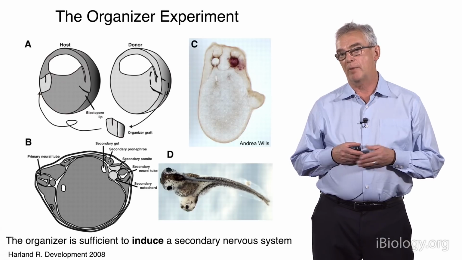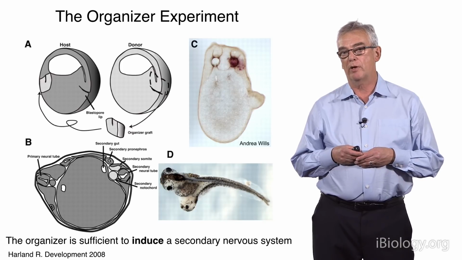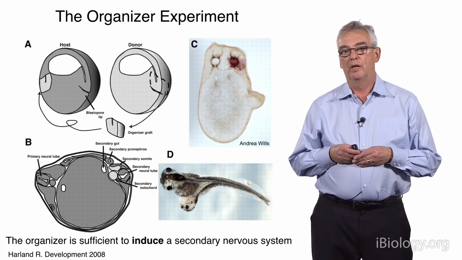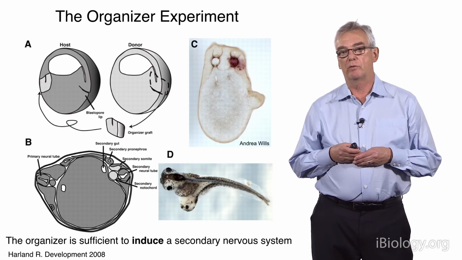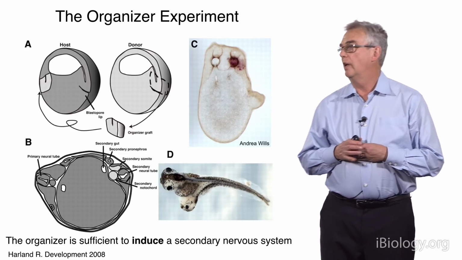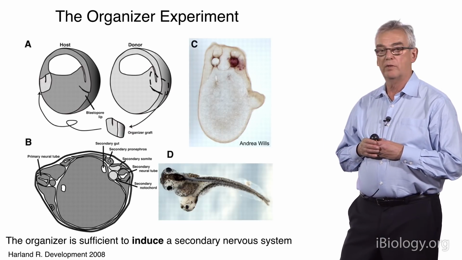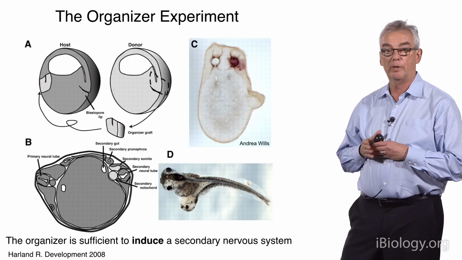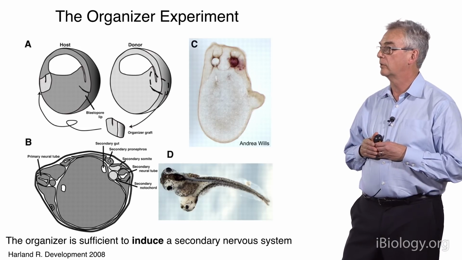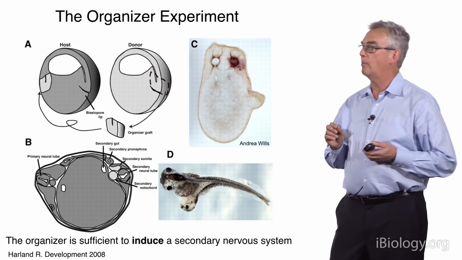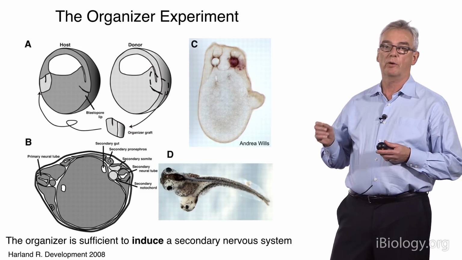Let's initially start by just reviewing the classic experiment, the Organiser experiment done by Hilde Mangold and Hans Spemann. And this was the one that really set the stage for what I'm going to talk about. In this experiment, they used marked embryos. They used newts of different colors, a dark-colored pigmented newt and a light-colored newt. And they were asking the question, what happens if we move pieces of the embryo around?